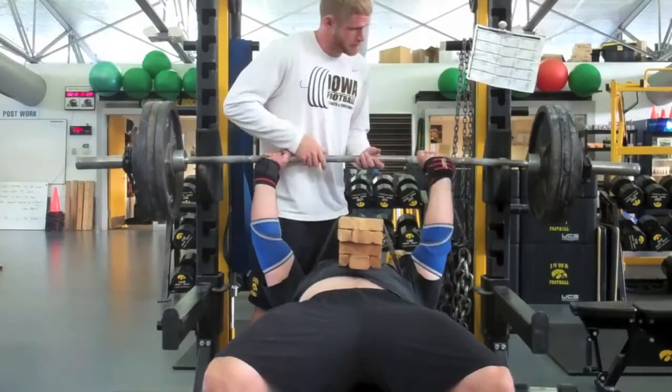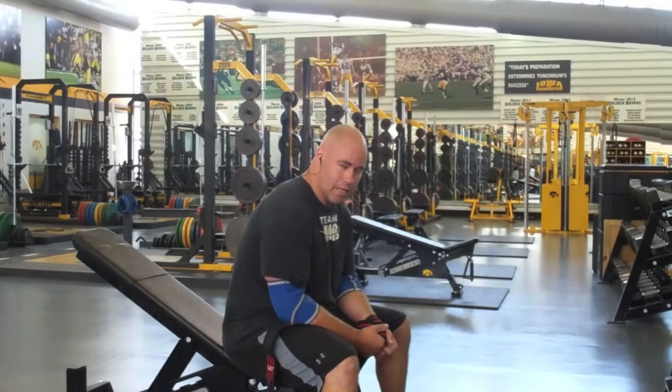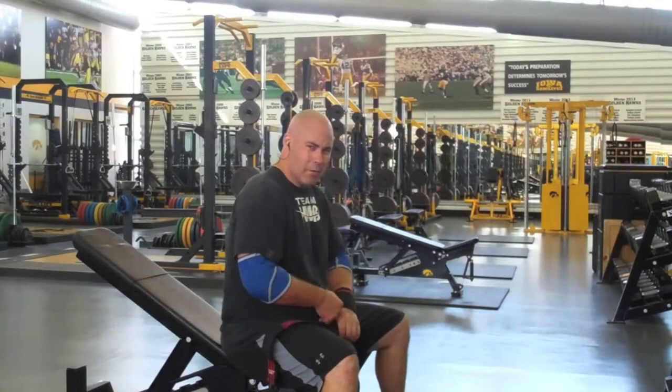So we're on to the accessory press movement of the day — four sets of eight dumbbell incline press. Just looking to add some volume here, proof of strength in the chest, shoulders, and triceps. We're on our third set here, so we'll do one more for eight. Then after this, we'll get to the triceps — probably a dumbbell tricep extension, just to attack those tris and make sure we can lock out the weight that we need to.